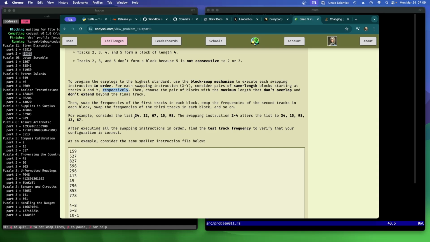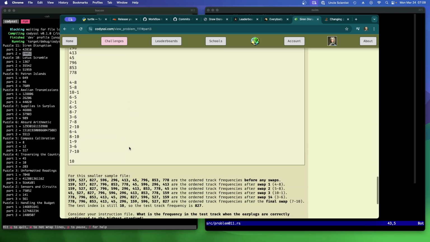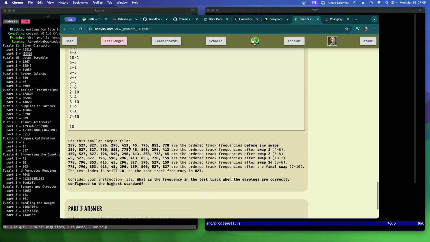Why? I guess we're swapping 2 and 4, and then 3 and 5, and then we're done because we would overlap. This one I'm probably going to have to write a little test for because I'm not sure I completely understand.